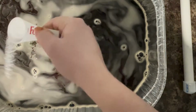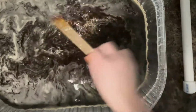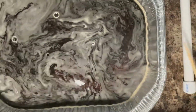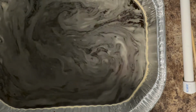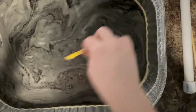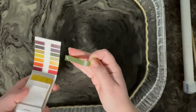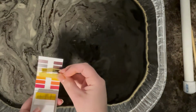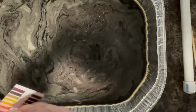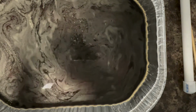Now, if you want to, you can add baking soda. However, you have got to be conservative with it. I added maybe a teaspoon, maybe a little bit more to this roaster pan, and it's filled up fairly full. It's about halfway full. And I added a little bit more than a teaspoon probably. And look at what it did to my paper. It completely changed the pH of this. It took it almost to the other end of this when I didn't need to go that far at all. You need to be very, very conservative if you're going to add baking soda.